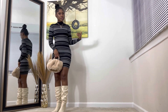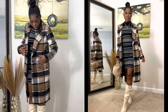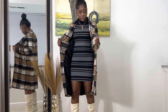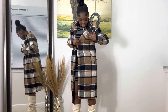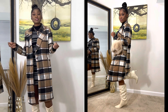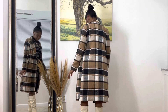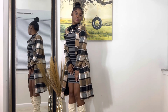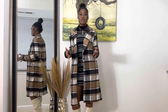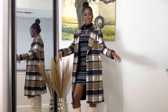The next item from Shein is this coat — I love this coat so much. I thought it was going to be very lightweight but it's actually super heavy, so it really does what it's supposed to do. It has pockets on the side and I like the color details. When it comes to quality, Shein does it all — this is great quality. Let me give you guys a 360. I am obsessed with this jacket — it's giving me Paris vibes, like expensive and classy.